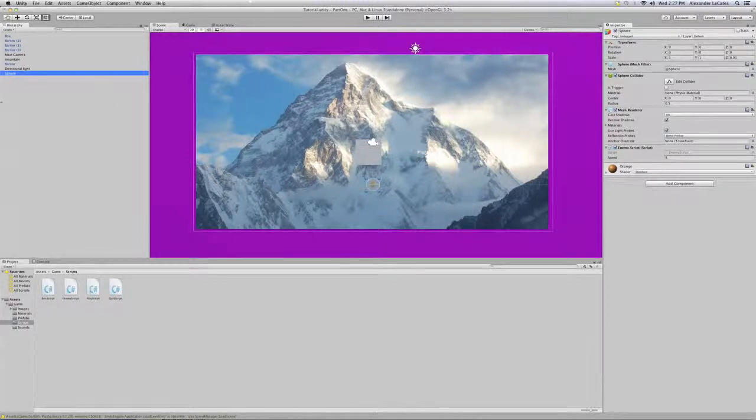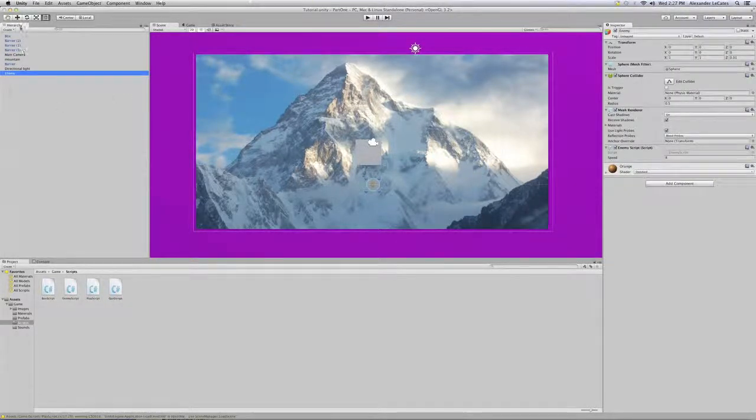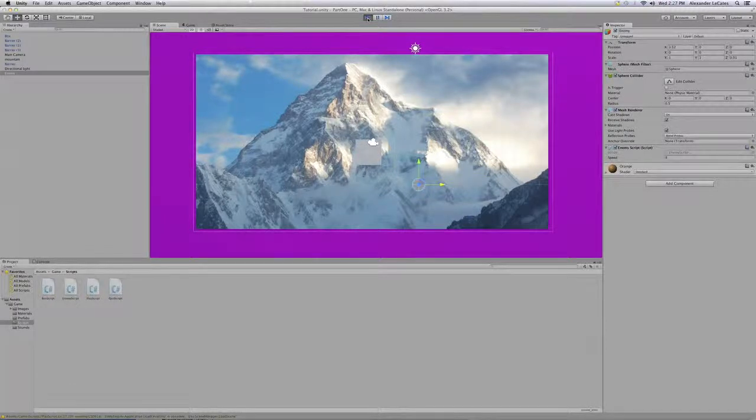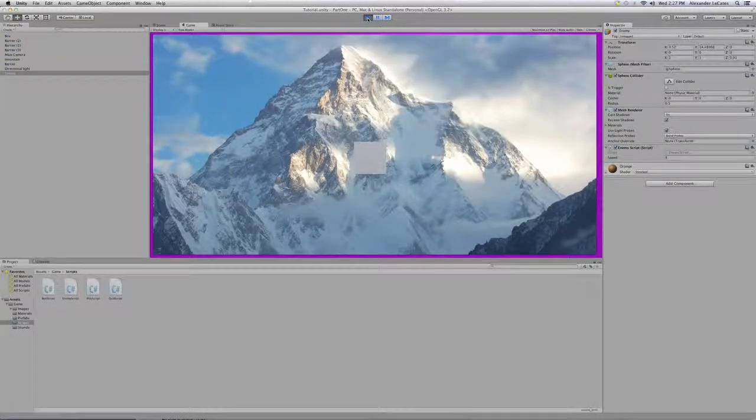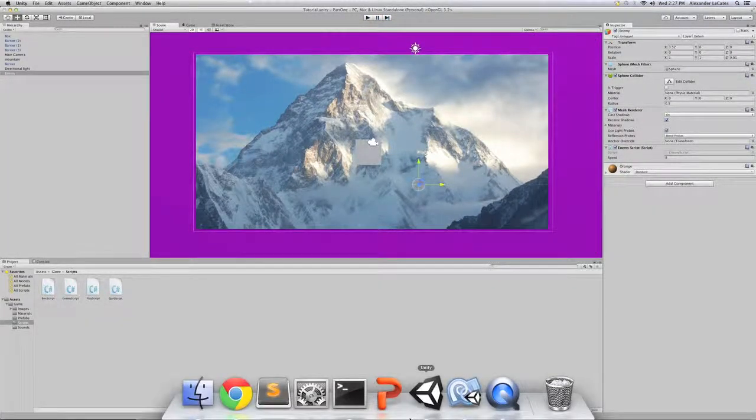Okay, we've got our script attached and the speed is still 8. I'm going to want to rename this enemy. Let's move this over here and we're going to test it. Alright, well, as you can see from the Y position, it moves up and it will not stop no matter what. Every single frame it is told to move up.